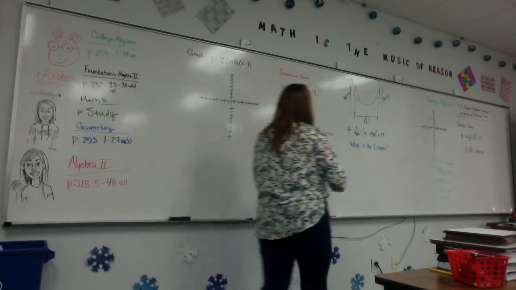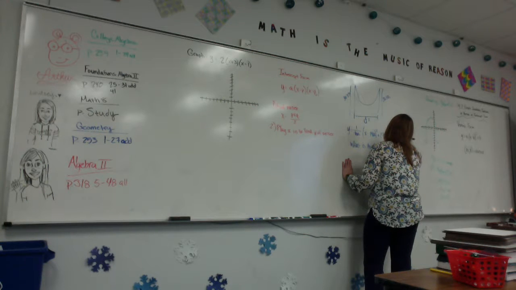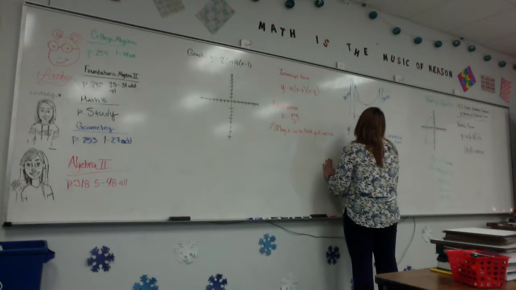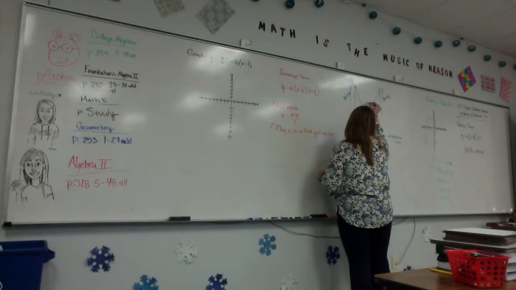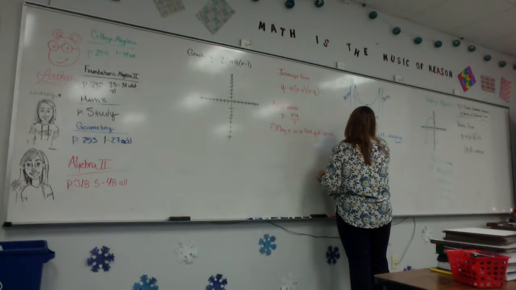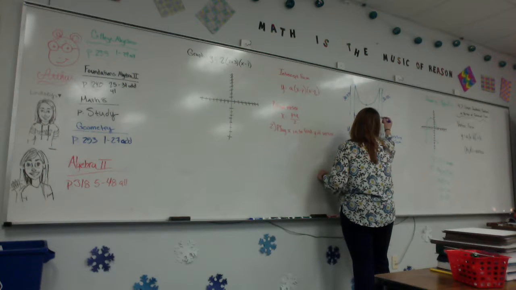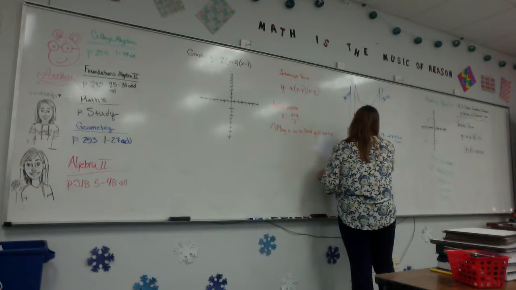Vertex. So if this is in vertex form, then that means that this part right here is what of that parabola? It's the vertex. And it's also halfway between this whole distance, yes? Okay? So if you can figure out what the vertex is, then you can figure out what the whole distance is. Okay? What is my vertex?